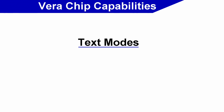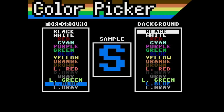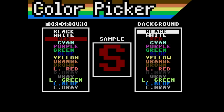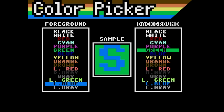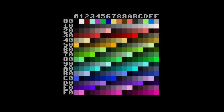So what is this Vera chip capable of? Well, for starters, it has several text modes, starting with the 80x60 mode, and can go all the way down to a VIC-20-like resolution of 20x15. Text mode works in 16 colors with a user-definable palette, although the default palette mimics the Commodore 64. However, unlike the Commodore 64, you can define both foreground and background color for each character. And there's also a 256 color text mode, as well as special tile modes.